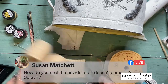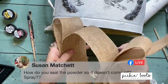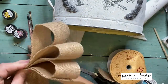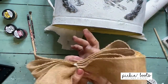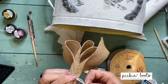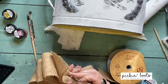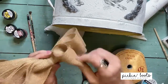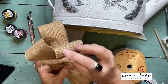Okay, so what I did was I just simply took my ribbon and just made some folds. This ribbon has wire in it, which makes it really easy to bend and make the bow look the way you want it to. So what I'm going to do now is take a zip tie, because that's the easiest thing for me. I'm just going to zip tie this together. Some people will hot glue it, some people will tie it. There's a lot of different ways to make a bow, but this is the way that I'm going to do it. Plus, it also gives me something that I can stick in or glue or tie onto. Cut that off. So now that it's zip tied, I can manipulate my bow and make it fancy.